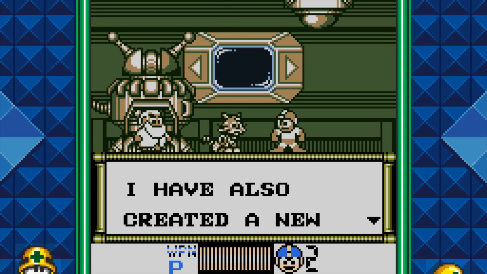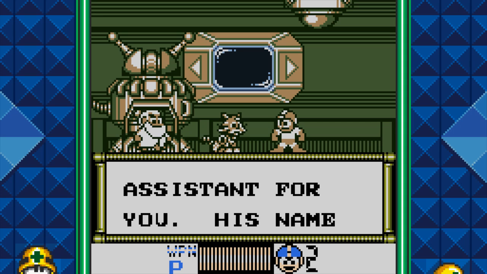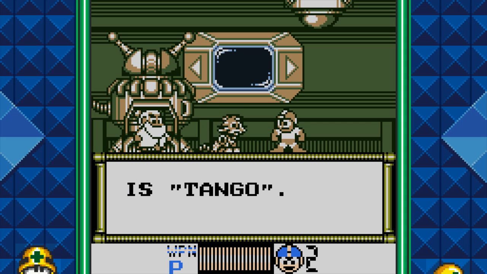I have also created a new companion for you, a new assistant for you. Its name is Tango. It is a cat rather than a dog.